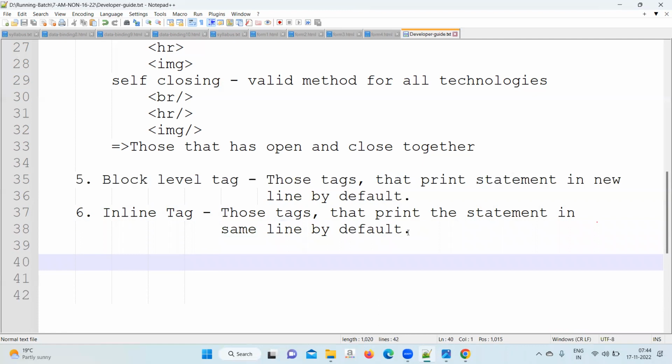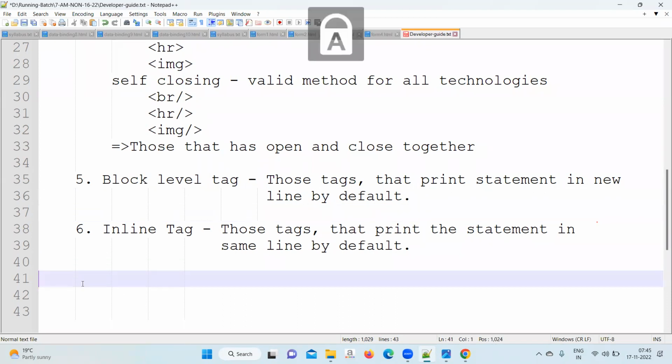So these 6 rules we have written are a very important point for the HTML people who are going to write the code. Because while writing the code, you are going to write the tags, you will see the output, you have to change from block to inline to block according to need. So in that case, understanding their internal structure is required. Okay, so we wrote block level tag as well as inline tag. Come next.